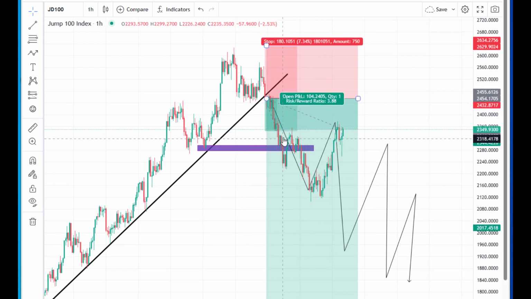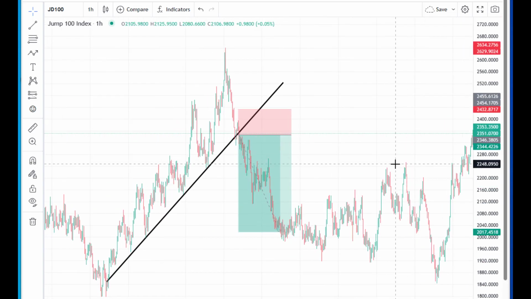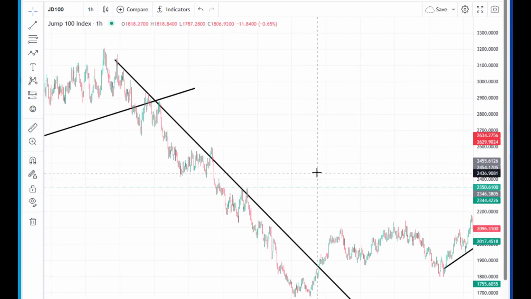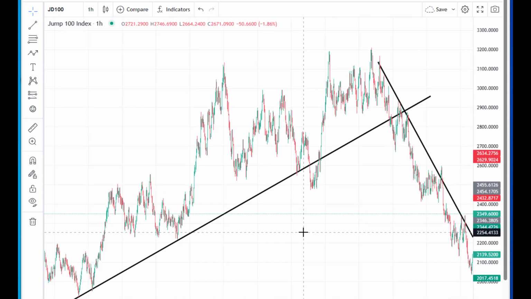After getting this confirmation, you are going to get high entries. Now let me show you the difference between the two examples that I talked about. If you look at this trend line here, this trend line is not the same like the first ones that I showed you guys. This one is gentle, more gentle.